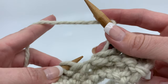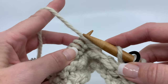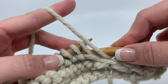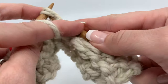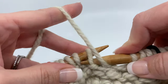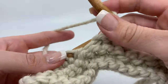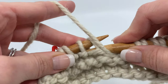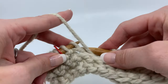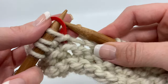We're going to yarn over and then do a purl two together. When you do the purl two together, you kind of keep going with your yarn over because you have to bring your yarn to the front for your purls — it's like a big gigantic wrap. It almost feels weird when you're doing it. Wrap it all the way around, put your needle through both loops, and purl those two stitches off, then repeat. So yarn over, purl two together — and we just keep doing that. Yarn over, go through one and two, purl those off. You'll have more if you're following the pattern, but you get really used to this. Then slip our marker and knit.